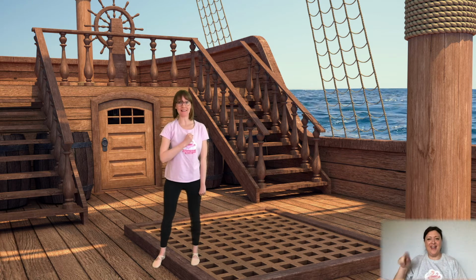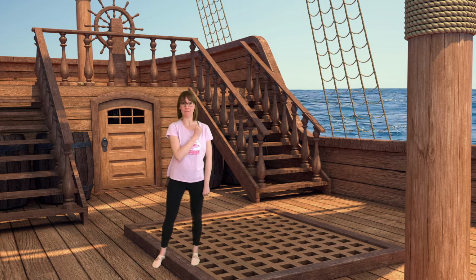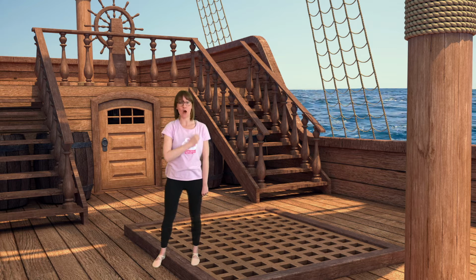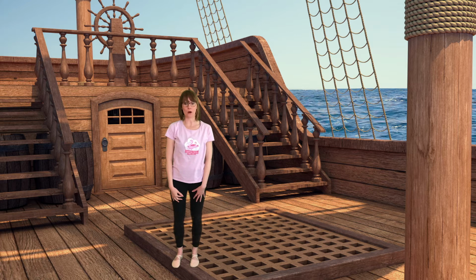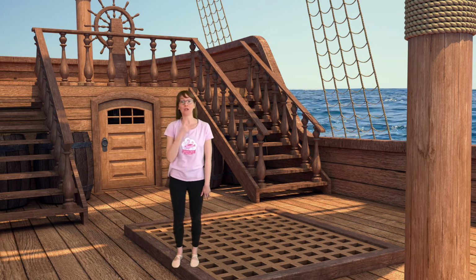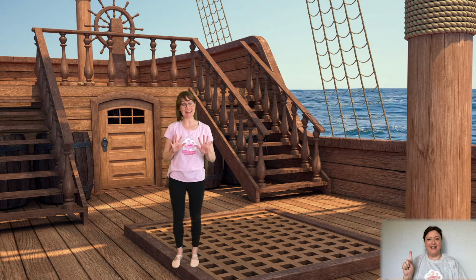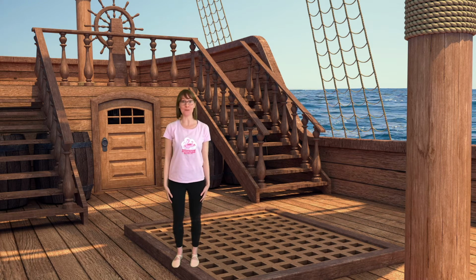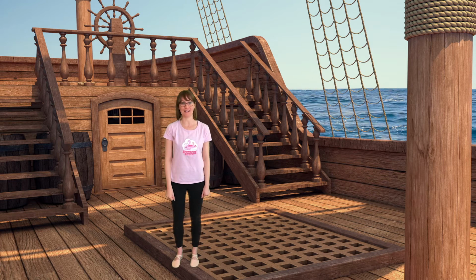Aye, aye, Captain. So you can do that in lots of ways. You might want to do this pirate move, which is a scoop down and up. And you can scoop down and up with your arms and hands, or it might be your head down and up, or it might be your body down and up, or your eyes down and up, however you want to do your scoop. And then you could say, aye, aye, Captain, or you could use your signing to say it, or maybe you say it with your eyes, so you open your eyes wide and then close them again, and that means that we know that we are ready to go.